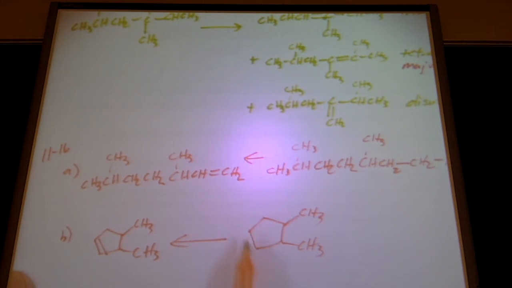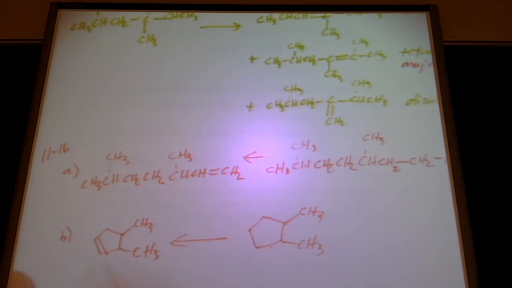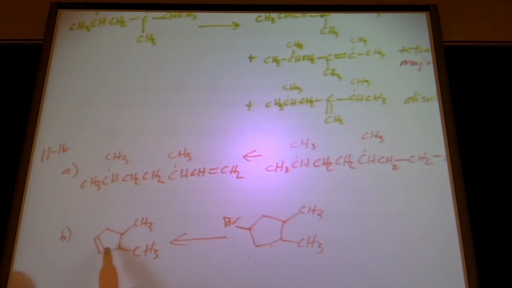Here, again, here's where my double bond is. I could put my halogen at either position. If I put my halogen here, my double bond could go here or here, and this would be more substituted, and so this would be a minor product. But if I put my halogen here, it could go here or here, but that's the exact same thing as this. So putting it up here is still the same structure as that. So that is where I would want to put it.